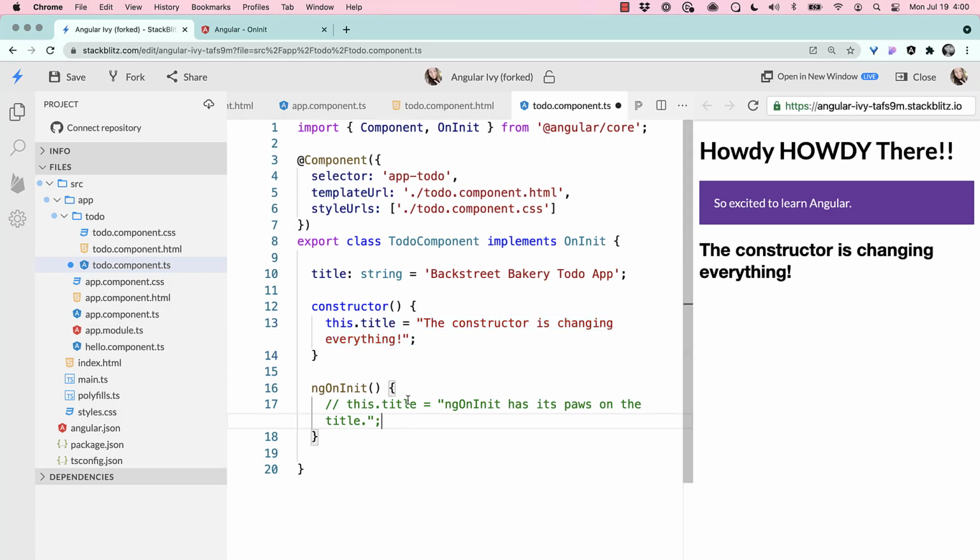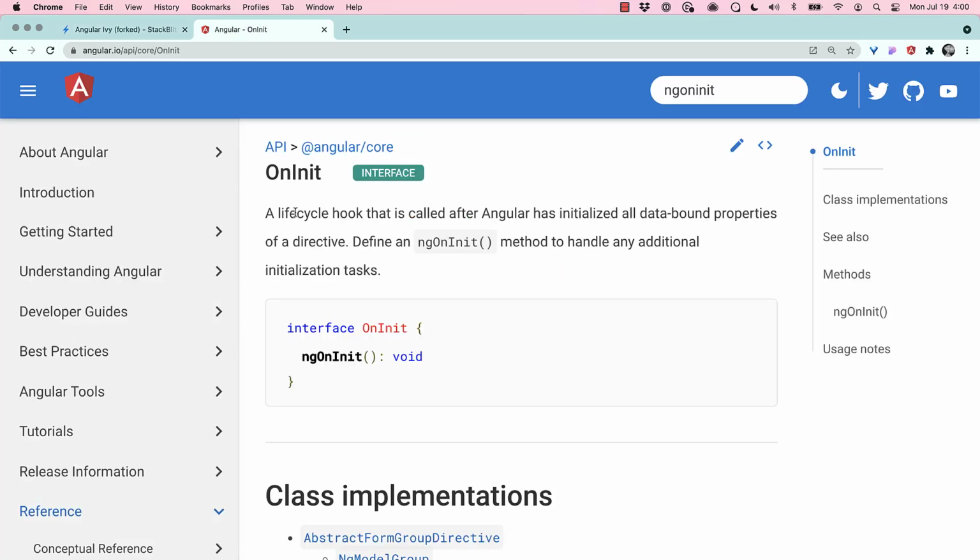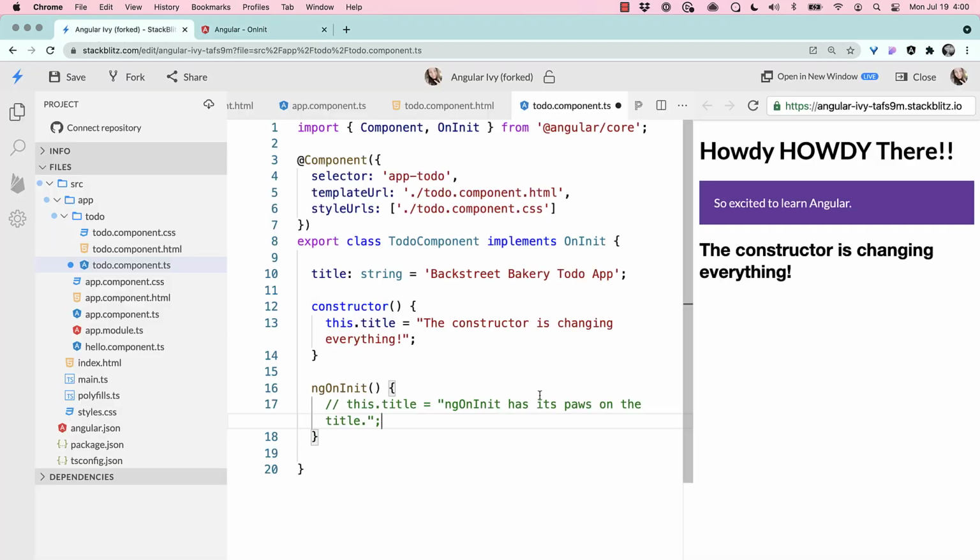So these are really great to know. As far as I know, you might hear things like lifecycle hook, and you might just run away and be frightened. And it's really not a big deal. What it's talking about is the order in which things happen in Angular, which we know is that the constructor happens very first, and then ngOnInit will happen right after.